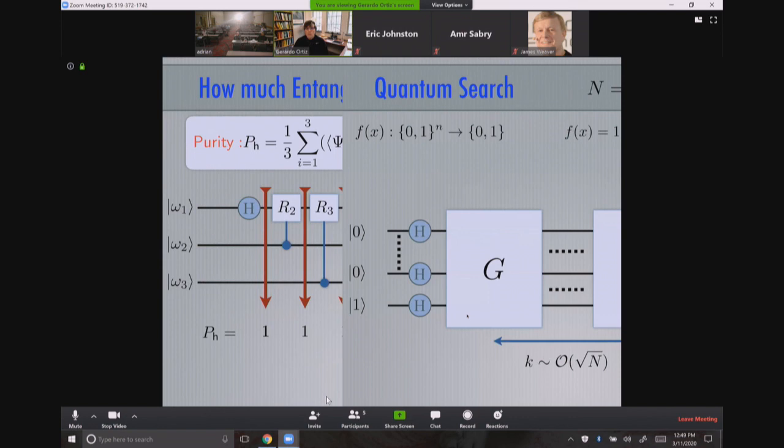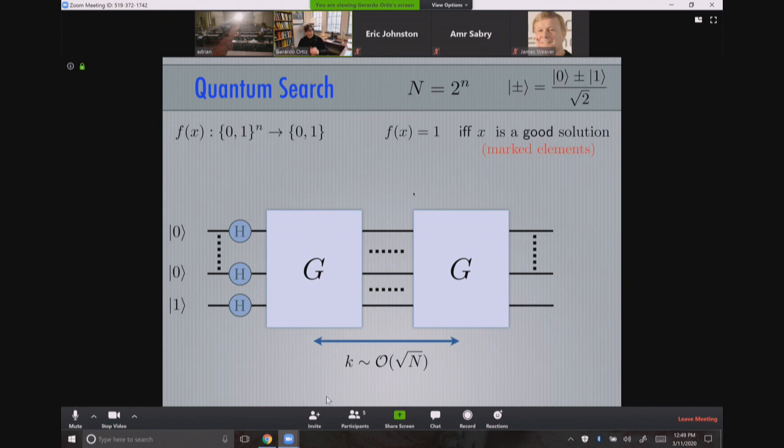Then you come to Grover's type of search algorithm. And again, you ask, what is going on with the quantum search algorithm? Again, you don't need to understand what these things represent, but in the search algorithm there is an operator here that is called the Grover iterate. I will explain this a little bit in a minute. Essentially, in quantum search you are trying to find, for example, the name of a person that has a certain phone number. You are trying to find a needle in a haystack. So let's look at how this algorithm works.